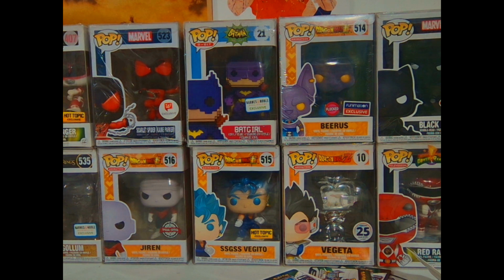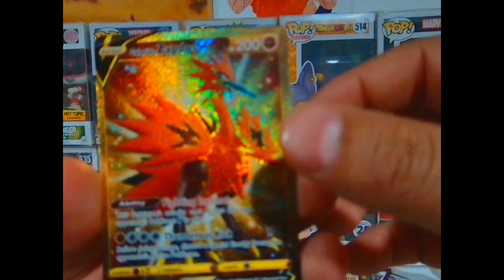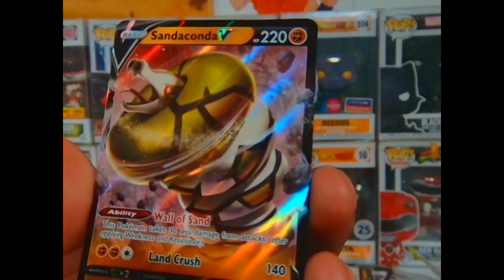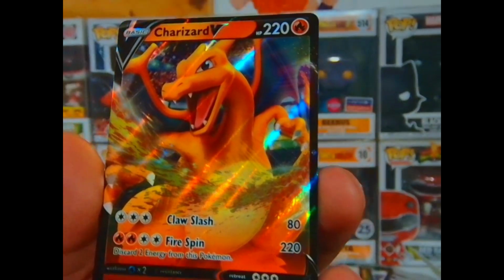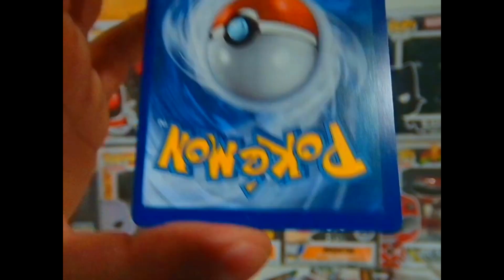I'm just trying to get all the full art cards and stuff out. Well, that Porygon Z was a holo. I don't even notice that. That Zapdos. Wow. And then that Charizard V. That's beautiful. That is an absolutely stunning card. That card is cool, you know? And then our baby. I don't even care, like I said, if this card could be 87 cents, I would be very happy with it. Looks to be in pretty good condition.